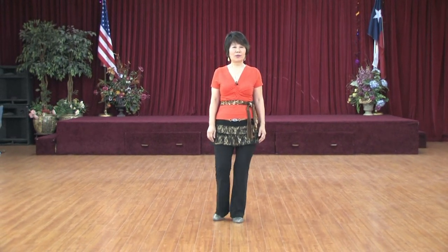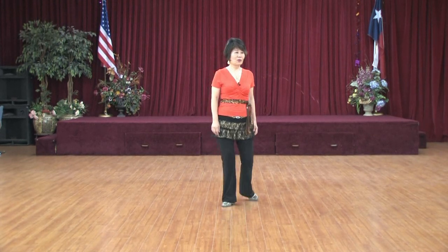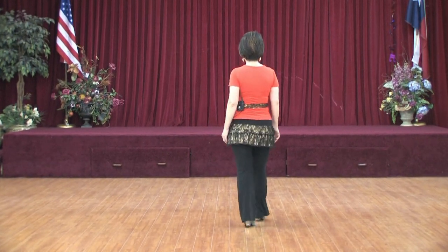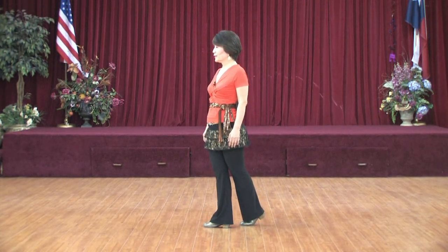Section six. Right foot back lock step. One and two. Half turn shuffle left. Three and four. A pivot quarter turn to your left, cross hold. Five, six, seven, hold eight.